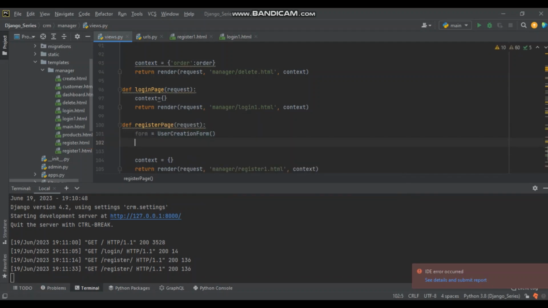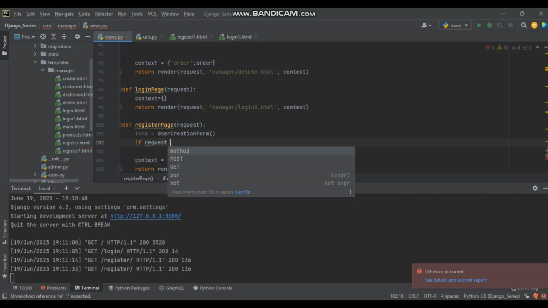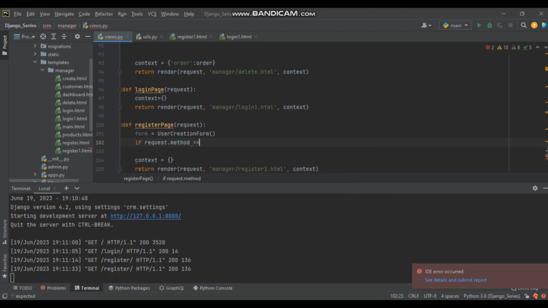And then we go down. This form is a POST, so we're going to use the post method. If request.method is equal to POST, what should we do? We're going to put in the data the user requested.